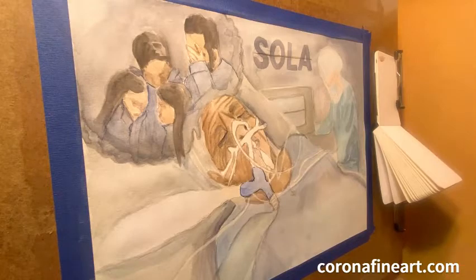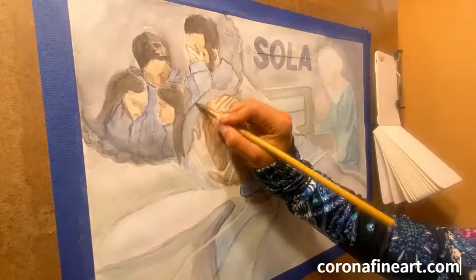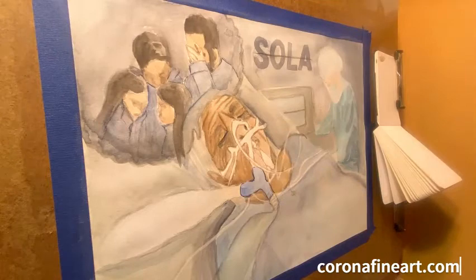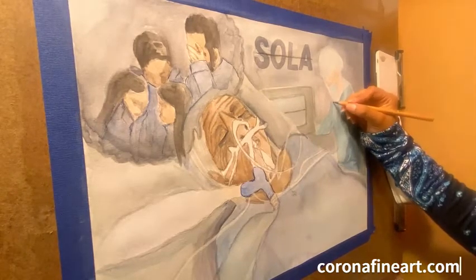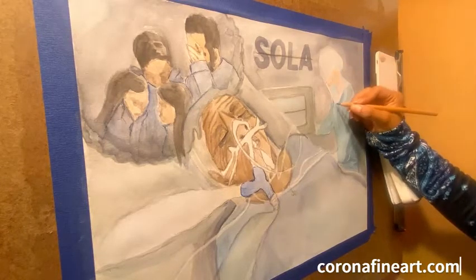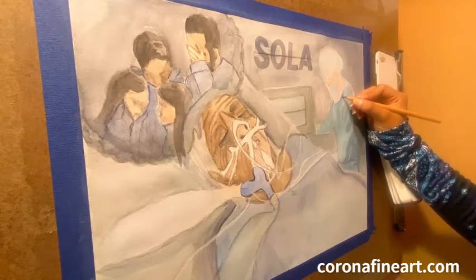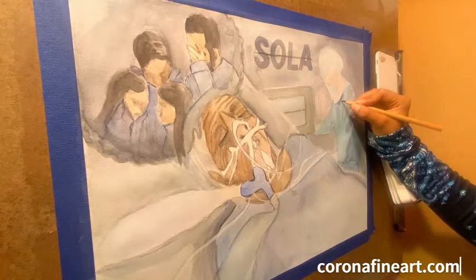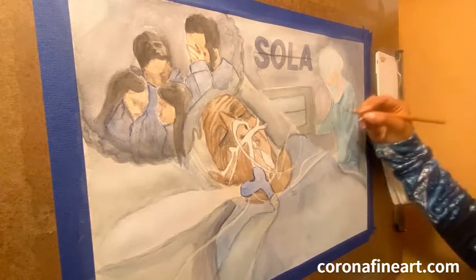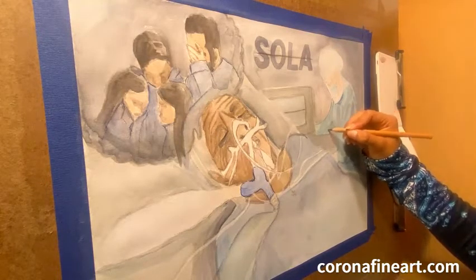So these are watercolor pencils, so I can dissolve this pigment if I want to as well. But I wanted to go through and add some fine details, definition, to some of these elements. And I wanted to show you in real time how I do that.